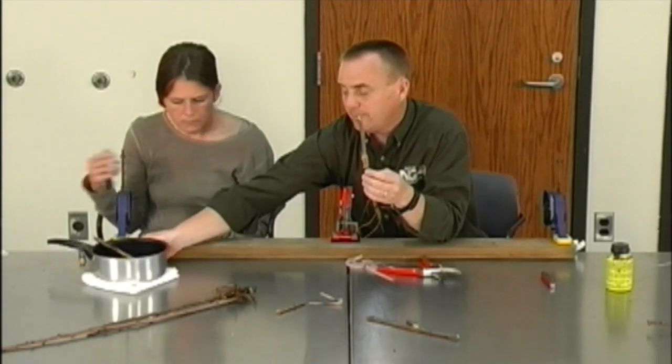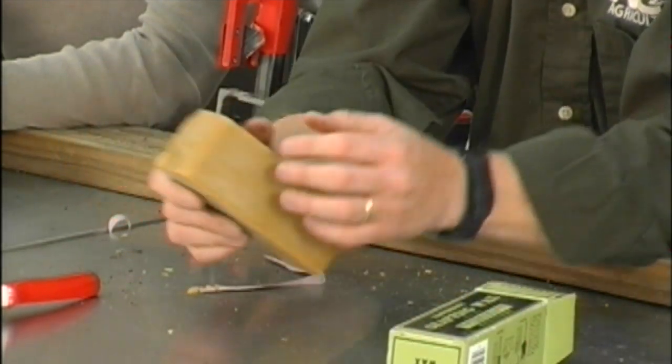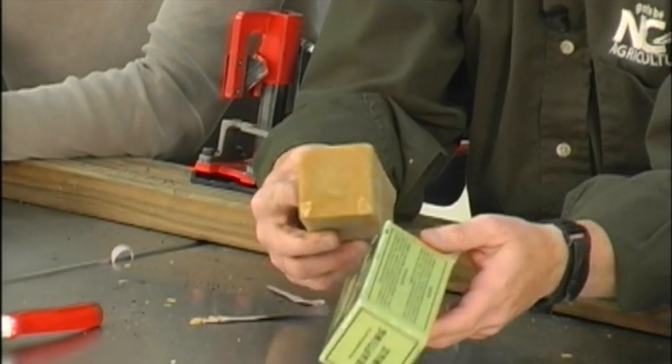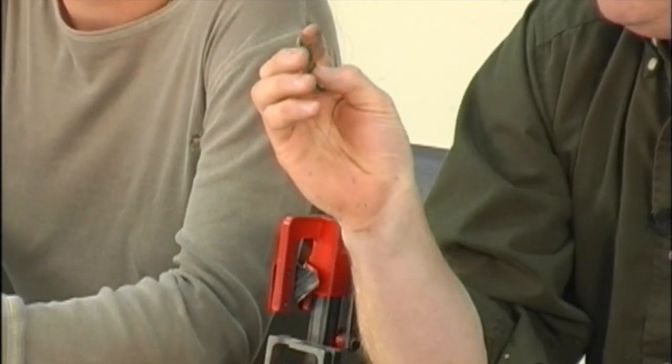The question was: what temperature do I keep the wax? That's a tough question. What we use is a hot plate set on a setting of about one. If you're using a range top, you might set it a little differently. We heat up the pan, and the wax we use is a block of wax — we cut off a section and put it in the pan to start heating it up. There are different types of waxes available. Another type you just need to heat to the consistency you want and then apply it to your graft.